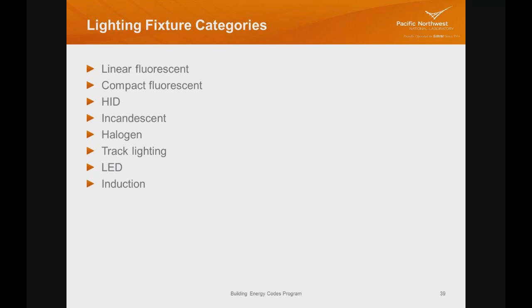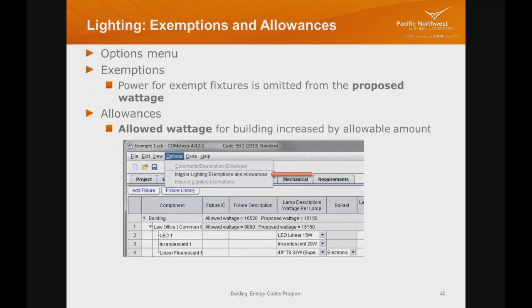These will have submenus associated with them to pre-populate the fixture rows in the lighting table for your benefit. But you will have to put some additional information. How many of these fixtures do you have? What's the fixture wattage? The number of lamps, for example, will be specified by the user.